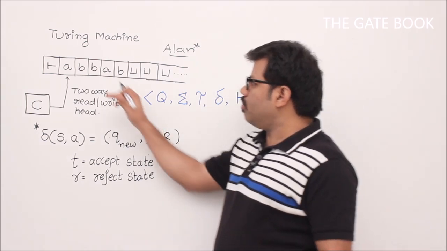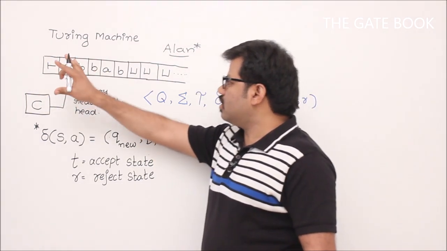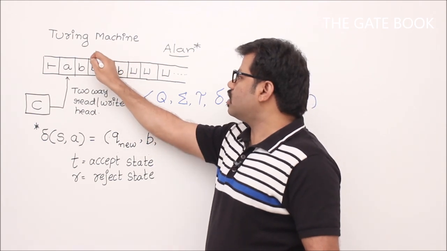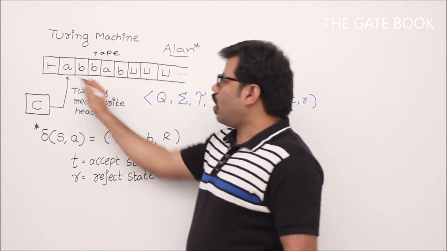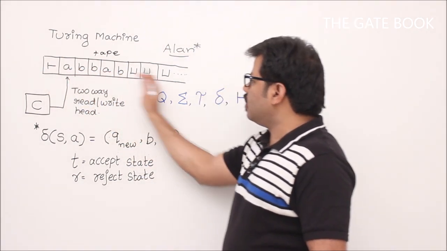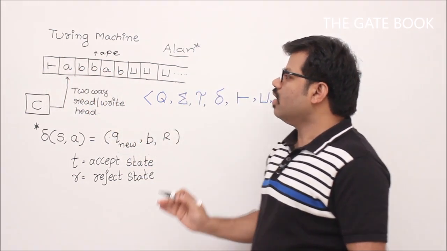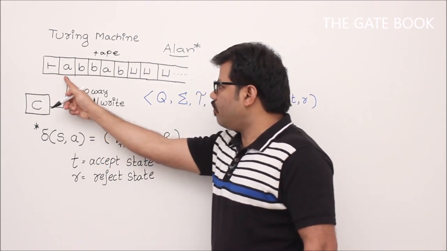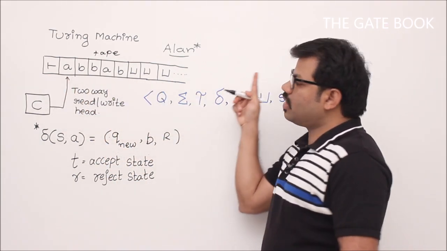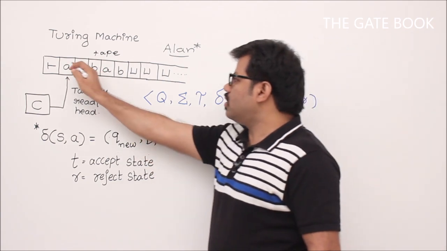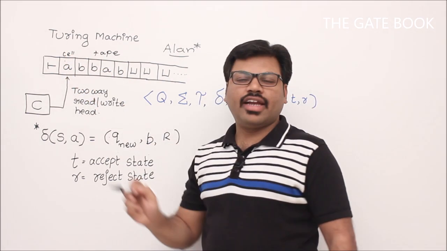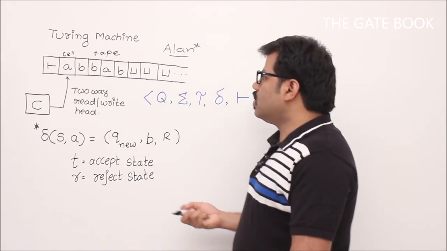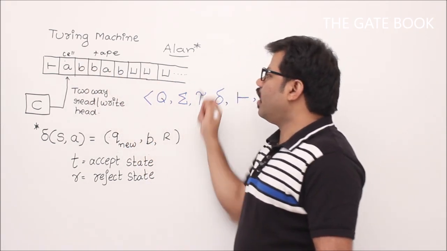Informally, you have a machine like this. You have a tape. It is a semi-infinite tape, okay? That means on one side there is an end, but on the other side there is no end. You start here and if you go to the right side, you have an infinite size of tape. Each position, if you see, is called a cell, okay? In each cell we can write some symbol. This is about your semi-infinite tape.